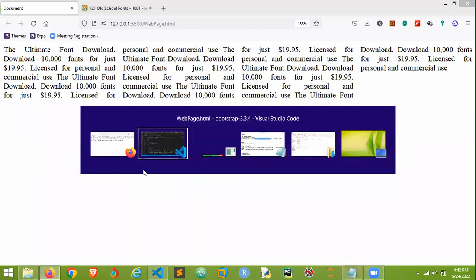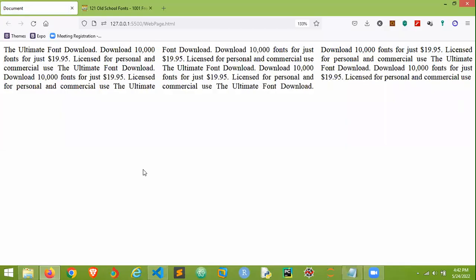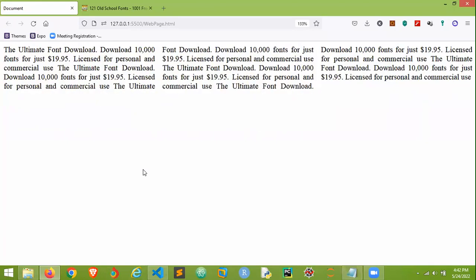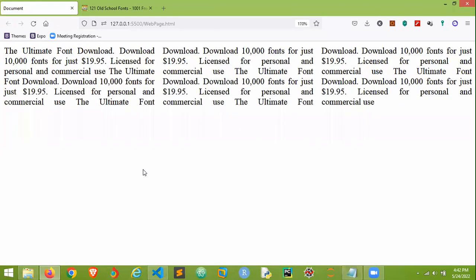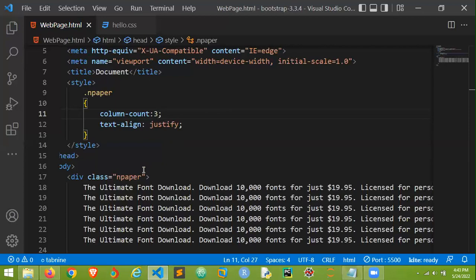Before CSS 3, doing this was very critical, my dear. These were not that simple. But nowadays, this is very simple with the column count property. So what more properties are available?